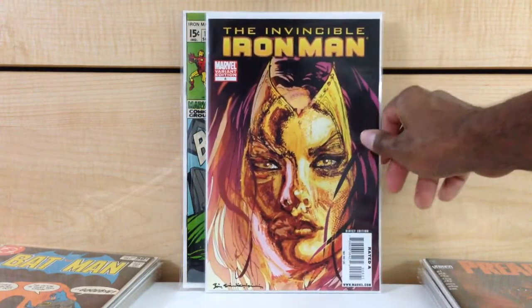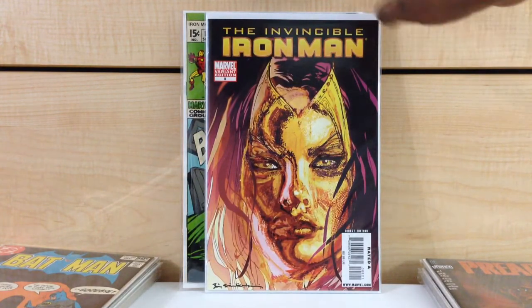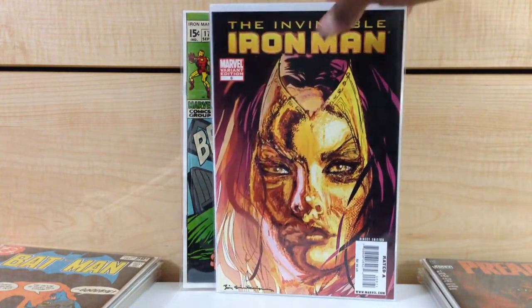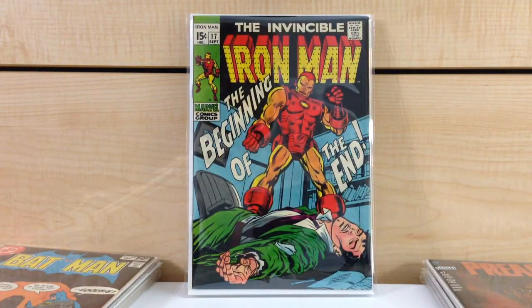Actually, speaking of which, here she is right here, in the newish series number 8, and number 8 is the first appearance of Victoria Hand, the right hand chick of Norman Osborn when she was working at Shield and Hammer. I don't know, this is a minor key issue, and this is the variant edition too. So, yeah, this is a cool book to have. Be on the lookout for number 17. You never know. Madame Mask might be a major character soon enough, and to me, she's a cool looking character.